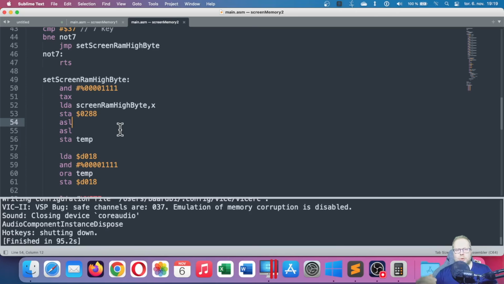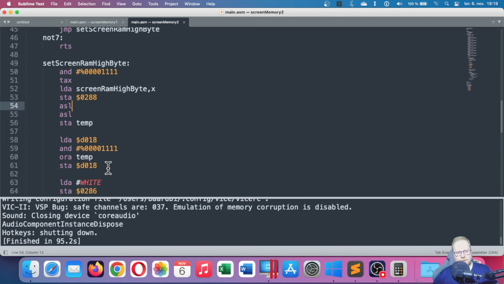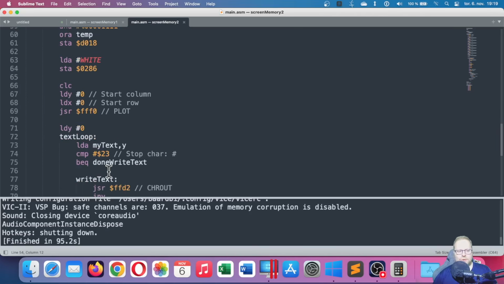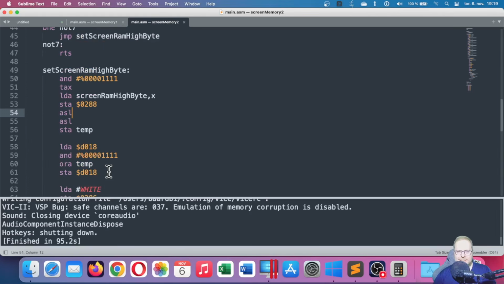So all of these things are things you need to be comfortable with. But once you're comfortable with that, then you can start making systems like this, where it's easy to switch where screen RAM is. And once that's in place, then you can include that in the super cool game that you're going to make with menus or shops or whatever.